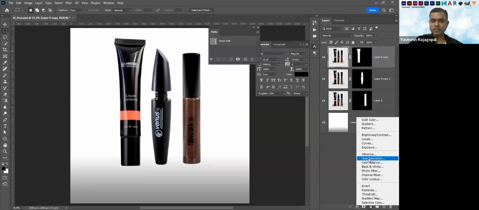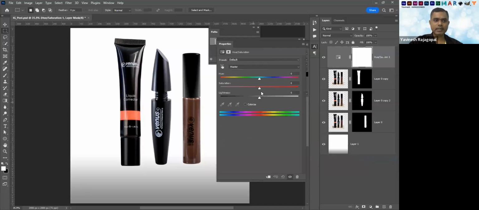Okay, I'm going to choose hue saturation, and then I can increase the saturation. Can you see that? Of course, not too high. Just increase a bit only, to make the color more vibrant. Even though this is a black object, if we have an orange color over here, just simply click and drag.